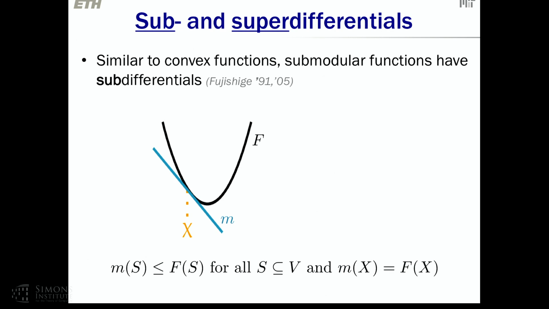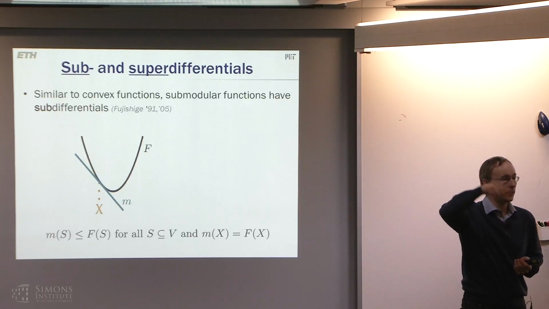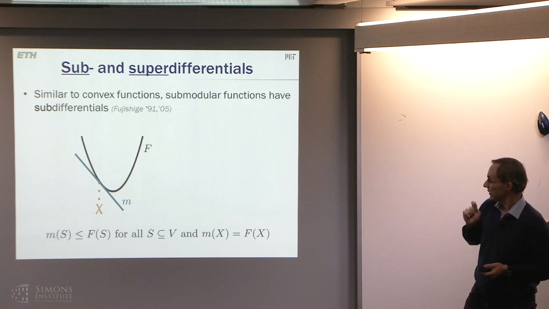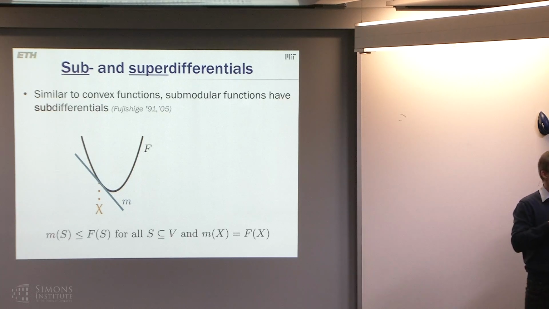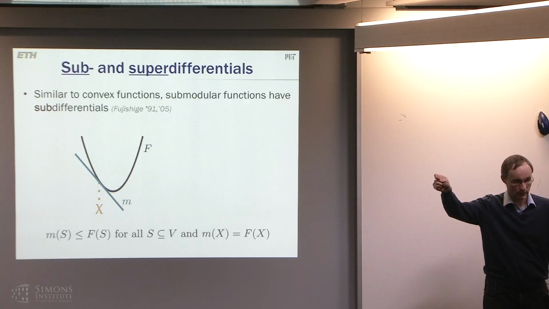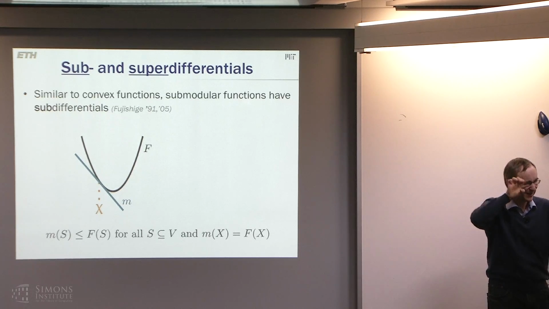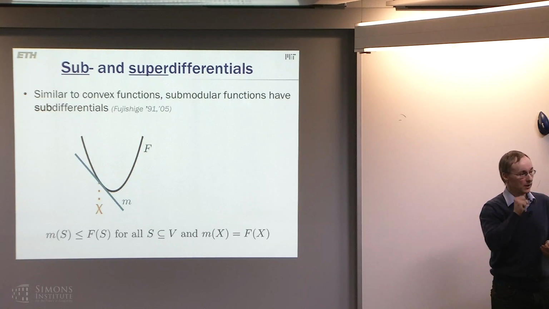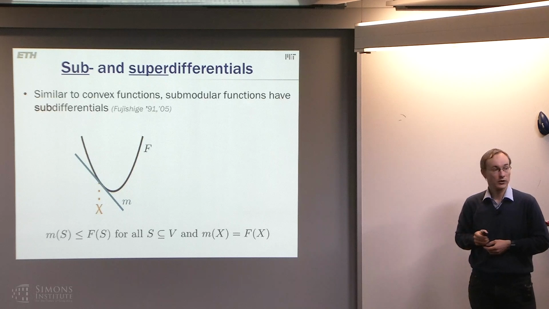And that's the point where we can come back to the connection between submodular functions and convex as well as concave functions. One characterizing property of convex functions is the existence of subdifferentials. If you take any convex function at any point x, we can efficiently find at least one linear lower bound tight at that point x. It turns out the same holds for submodular functions. If you take any submodular function f and any set S, you can efficiently find at least one modular lower bound that globally underestimates f, but it's tight, so it agrees with f at that point S. That's just given by this equation here.